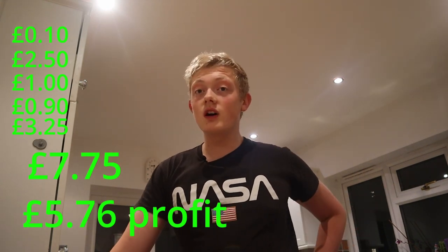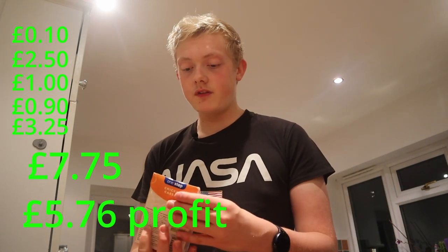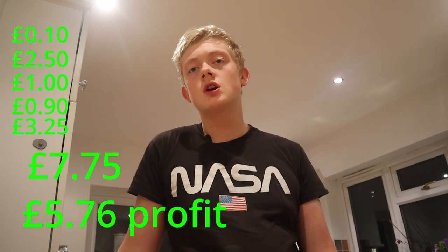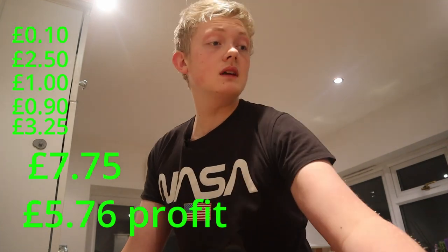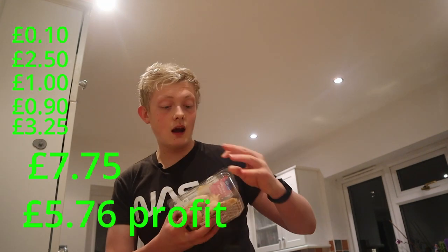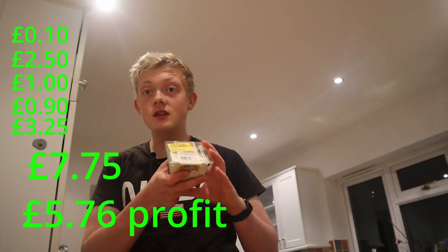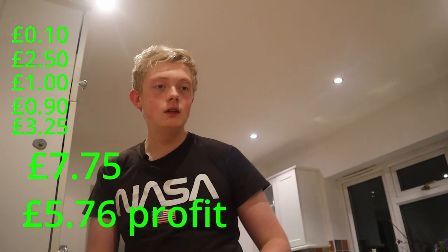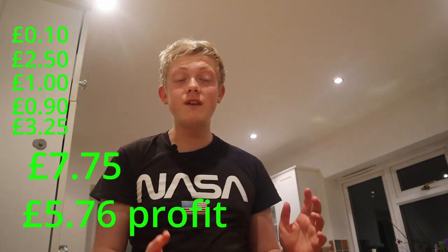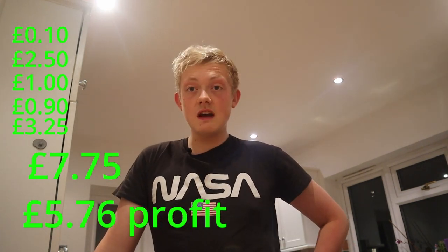We've got the same number of items as last time but for £1.10 cheaper. I don't know why they brought the price down because we seem to be getting almost the same amount. Maybe they saw a few complaints last time because I thought it wasn't quite good enough. But these pasties are ready to eat now, the Potato Salad can go in my lunch as well, maybe with a bit of lettuce. Four very usable items — I'd give this a solid 7.5 out of 10.